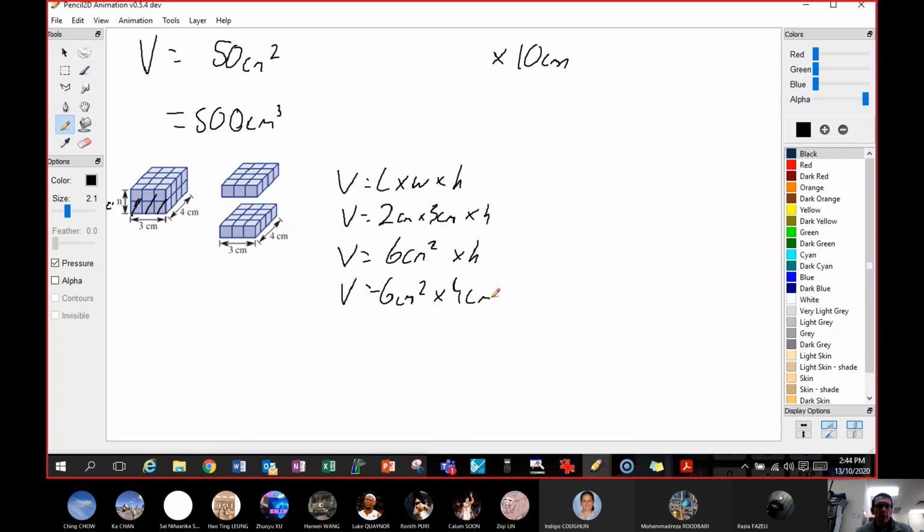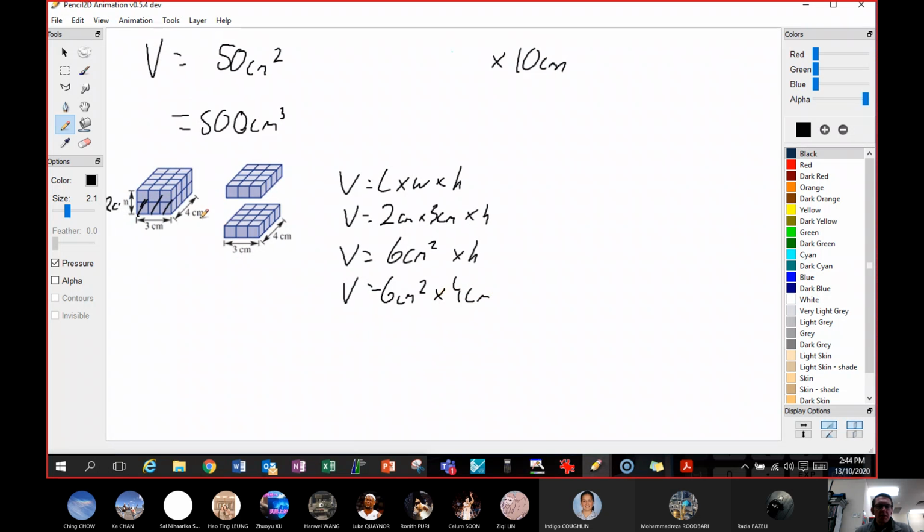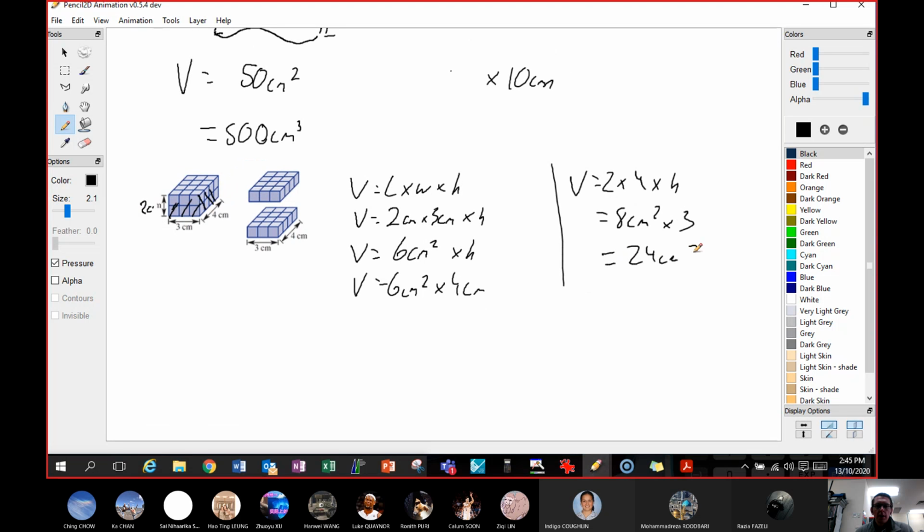by 4 centimeters. Now you might be thinking, but Mr. Rainbow, you could actually use this. You could do 2 by 4 first, which is correct. So you could have gone volume equals 2 by 4 by the height, and that would give you 8 centimeters squared, and then your height would be 3. Well, that's correct, because this rectangular cross section is the same way perpendicular all the way through it. So you could do that, which again is 24 centimeters cubed.